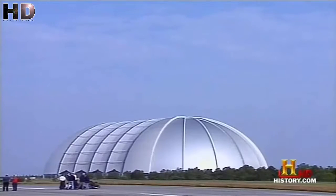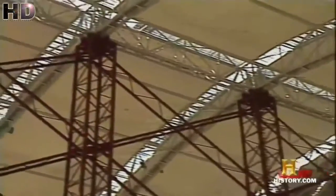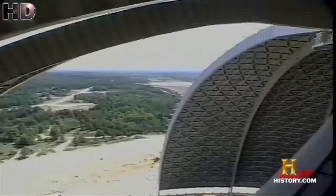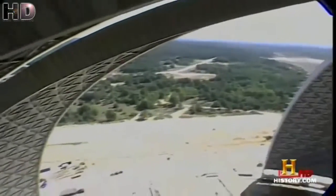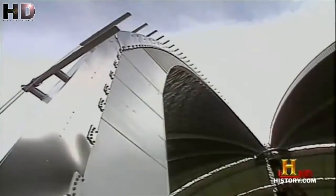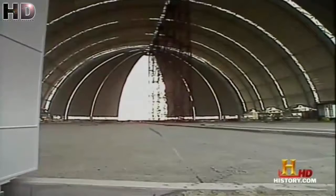The Cargo Lifter hangar is an absolutely humongous structure that overshadows anything that we've seen to date, including anything that was ever built in the United States. This hangar is roughly 1,200 feet long, 700 feet wide, and 350 feet tall. Without any support walls, it is the largest freestanding building in the world.